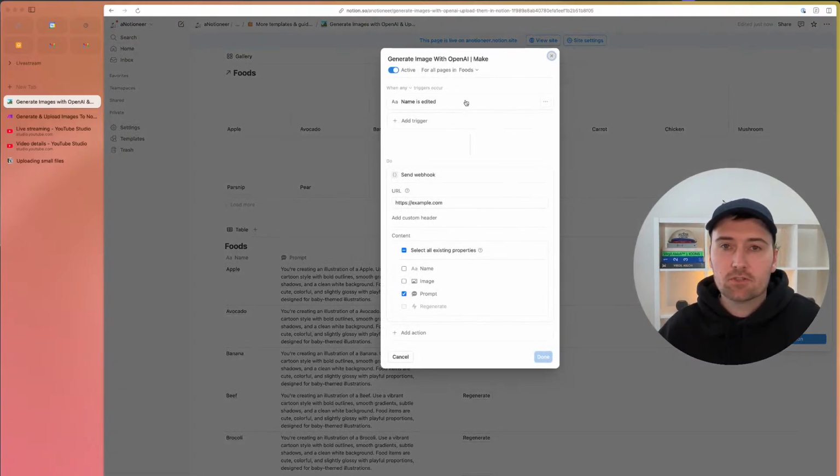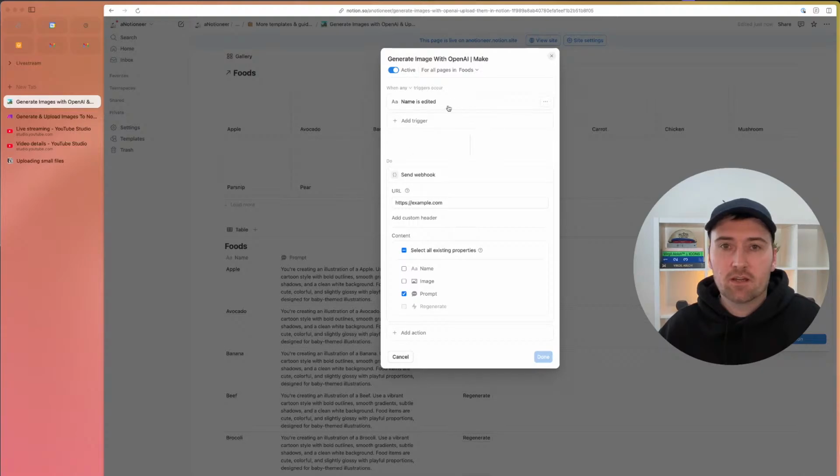So at the moment, I've got this set up so that if the name of the page is edited, that will trigger the automation. The reason I've done that rather than just triggering the automation when the page is added is we might not enter the name of our page straight away, and without that, we're not going to know which type of content the automation should create with OpenAI.